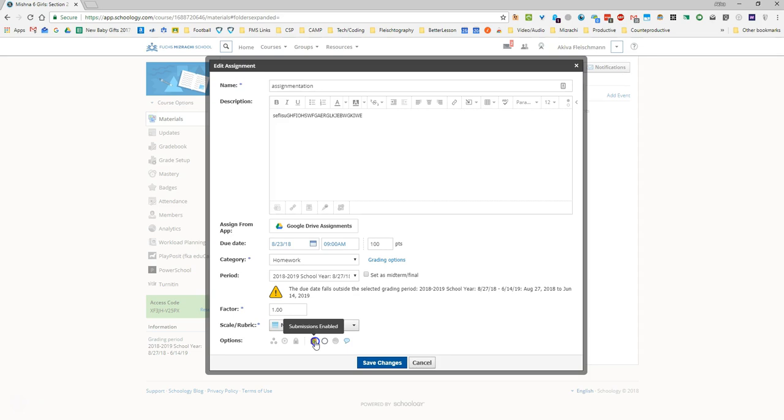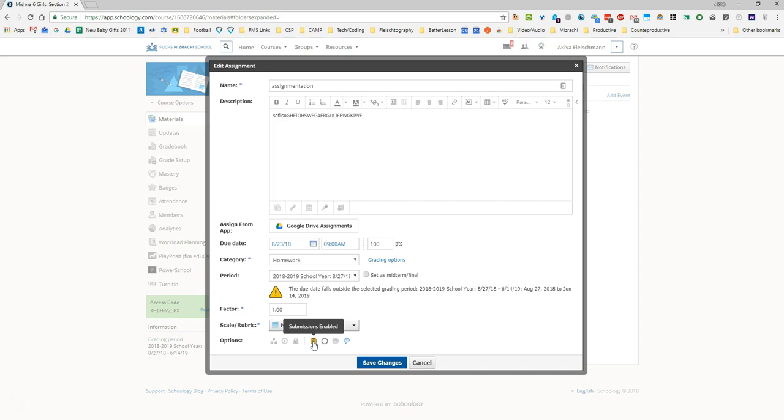If you're not expecting a submission, you should make sure that you unclick this, because it's also very annoying for parents who are scrolling through assignments that are due for their children, homeworks that are due. They have to scroll all the way to the bottom of the list that shows up on the right here to get to the last assignment if you leave it submissions enabled and you never accepted submissions. Because all of the assignments that have submissions enabled are sitting there expecting them to be completed, but they're not. So, they're never going to be. So it's very annoying for everybody.